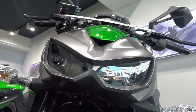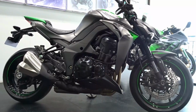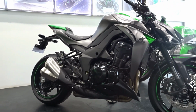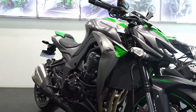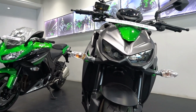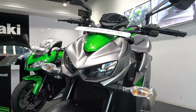I believe it can when the bike looks something like this from the front and something like this overall. This, my friend, is the Kawasaki Z1000, the most radical, super naked, and the reigning king of the Z Nation from the Kawasaki universe. The flagship street naked in their lineup, which also happens to be an insane monster that comes equipped with state of the art technology to the core.